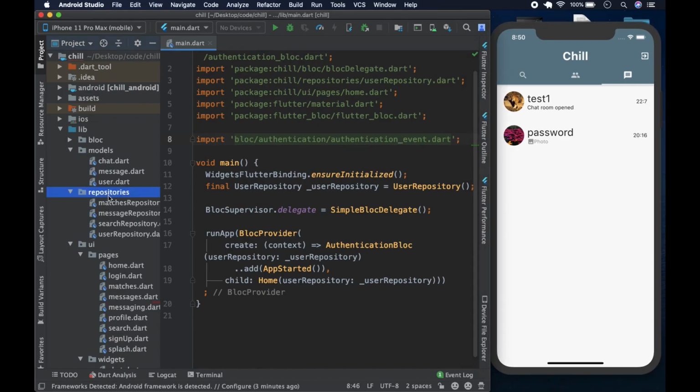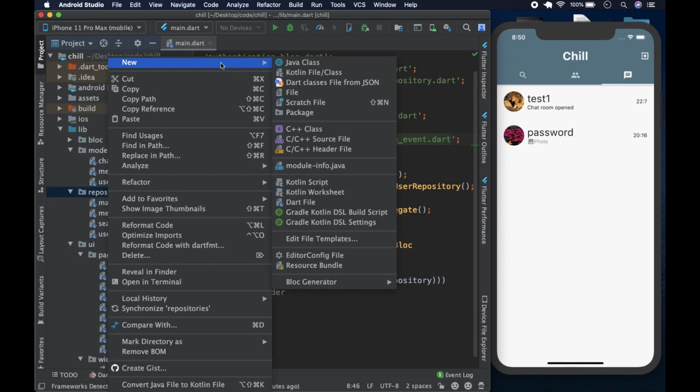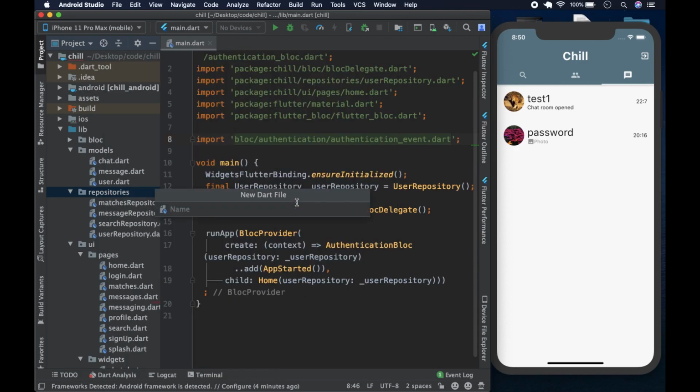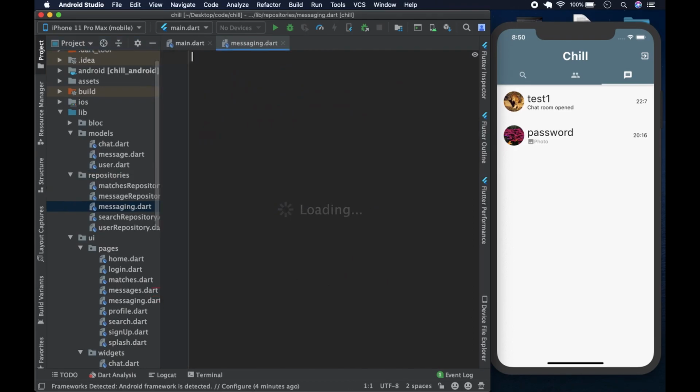So we could come down here to the repositories folder, right click, go to new file, say messaging, hit enter, and we should come down here and say class MessagingRepository.